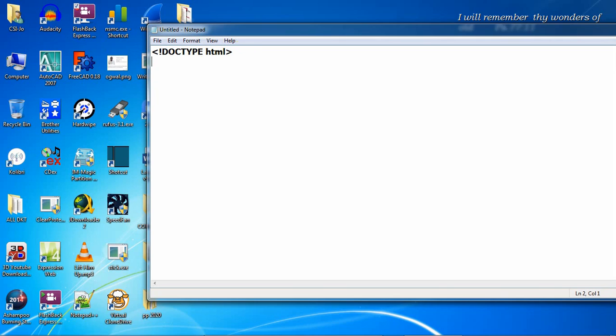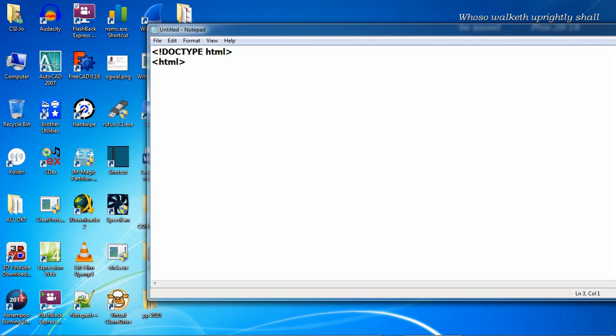From there, we tell the browser that we are starting to work on the HTML document. So we open the HTML tag. After opening the HTML tag, we also have to give a description of the document we are working on.